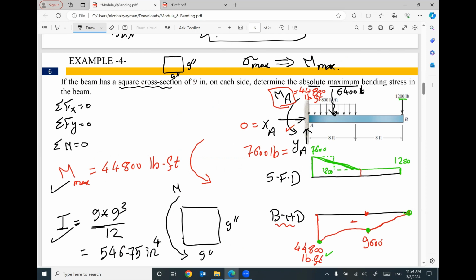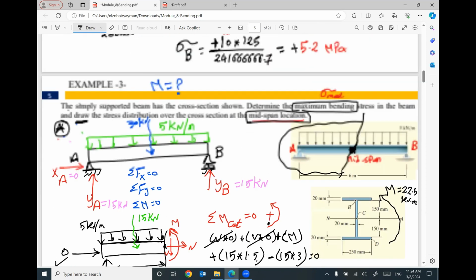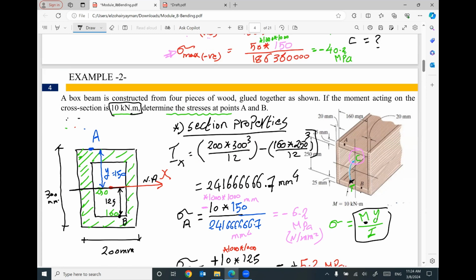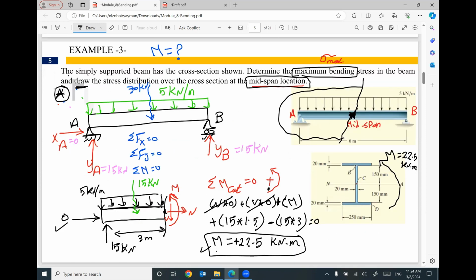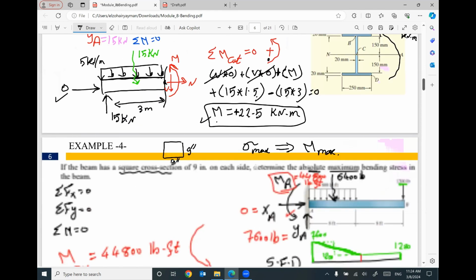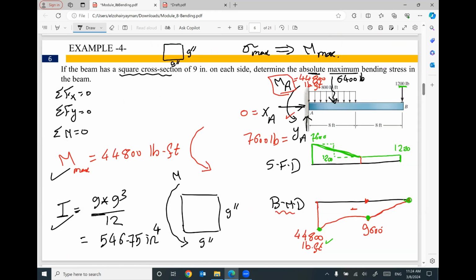That makes sense? So I would like to highlight a point. Sometimes the cross section is given and the bending moment is given. Sometimes the cross section is given, but the value of the moment is not given. So I need to figure out the value of the moment at a specific point in the beam, so I need to use engineering mechanics. Sometimes the cross section is given, but where is the value of the moment on the beam? I don't know. So I draw the bending moment diagram and look for the maximum bending moment value to give you the maximum bending stress.